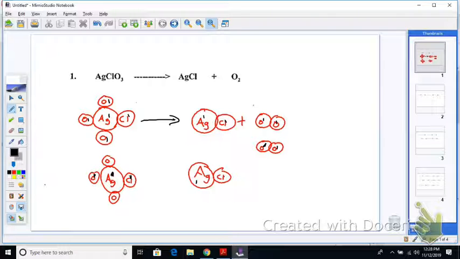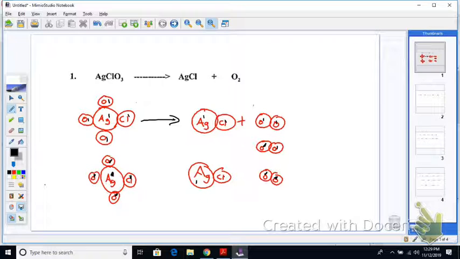And then what do we need to do? Another oxygen. Okay? So then we do another oxygen. Now, guys, we'll simplify this in a little bit, but for right now, it's nice to kind of see where all these things are located. And there's those two. So we should be even.